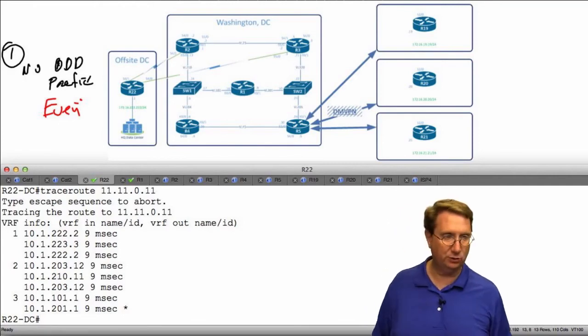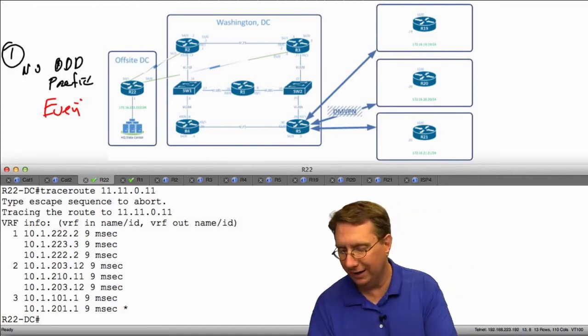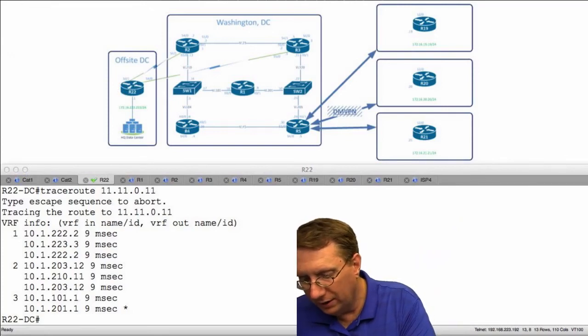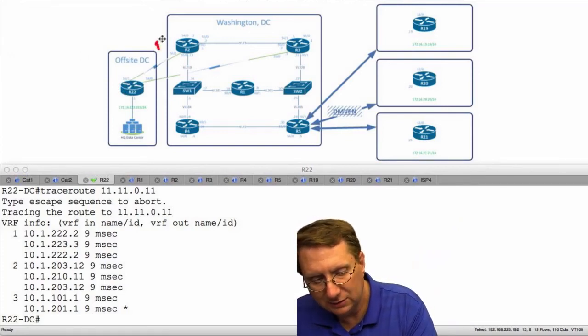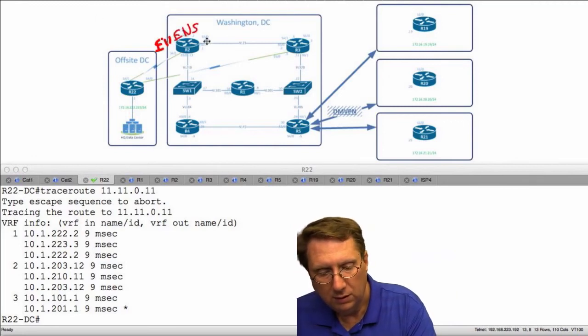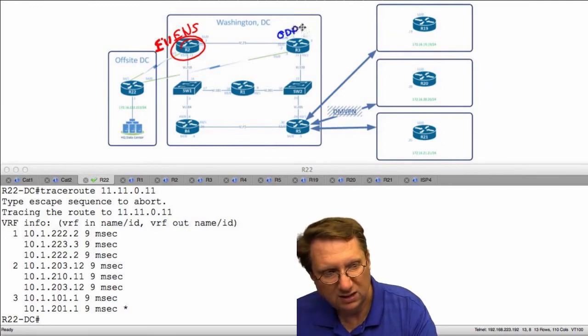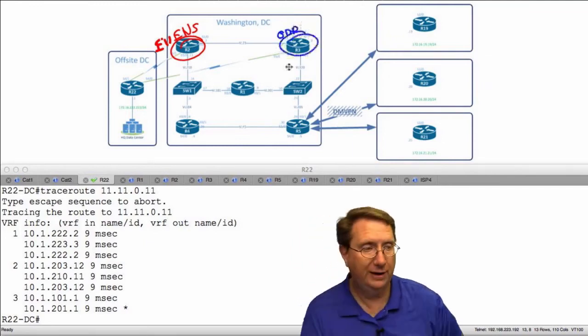Now, let's modify this. Let's create a new scenario. So scenario 2. Learning scenario 2 is going to be that I want to learn my evens from R2, and I want to learn my odds from R3.